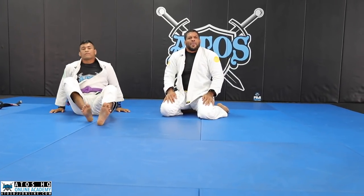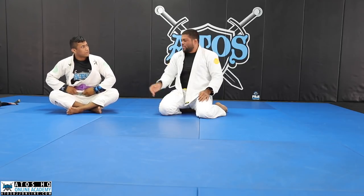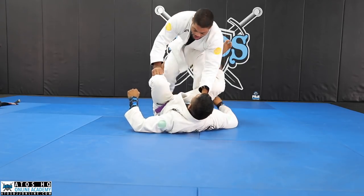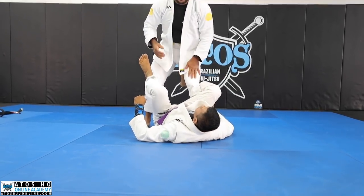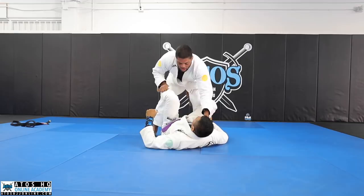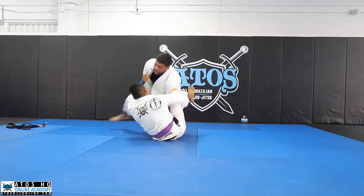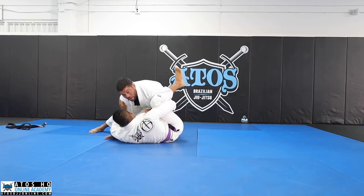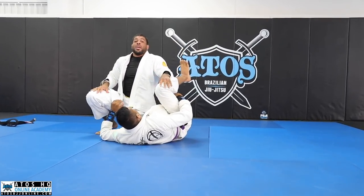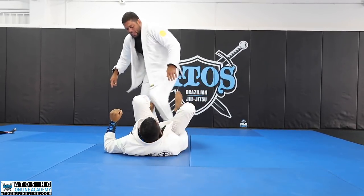Would it matter if he's grabbing the pants instead of just cupping the ankle? Yes, it matters. Sometimes the grip on the pants is stronger here. The only thing is, he's gonna have more time to control, but you're gonna be in a better position than him. So I stretch, step over, I change my foot the same way. He's just gonna have a little bit more time, but look, he's gonna feel uncomfortable. He needs to let go. He's gonna succeed on the grip when I don't change my foot to this side.